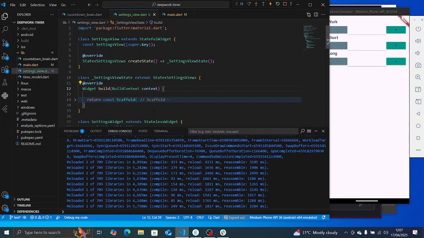Now, we want to create our text editing controller.